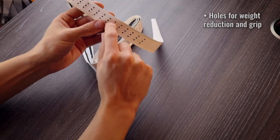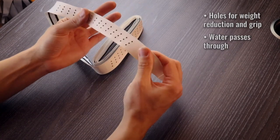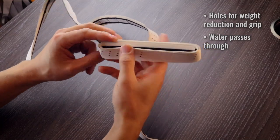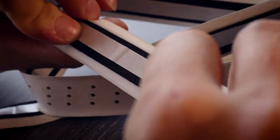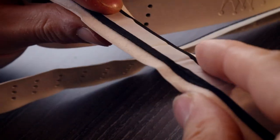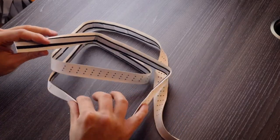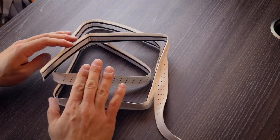The holes also have the slight added benefit of letting water pass through, which means you're slightly less likely to have water sitting on top of your grip and making it more slippery. To reduce the weight we've had to remove the silicone backing and go with a foam backing instead. We've tried to make this the most durable foam backing we can - it generally performs far better than any other grip we've tested for durability, apart from the silicone backed grips. If you want to change the weighting of your stick and have something that feels generally lighter, I'd suggest the lightweight grip.